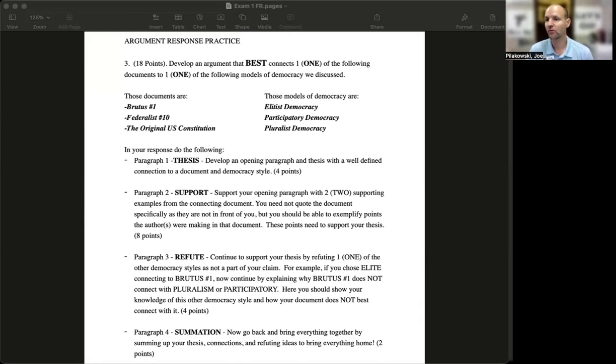So this is some help for your free response. What I will tell you is that part of your free response that you can study is going to tie to checks and balances. So make sure you review checks and balances. And then the second part of the free response that you're going to want to look at with your squad is going to be the amendments. All right, so take a look at the amendments.